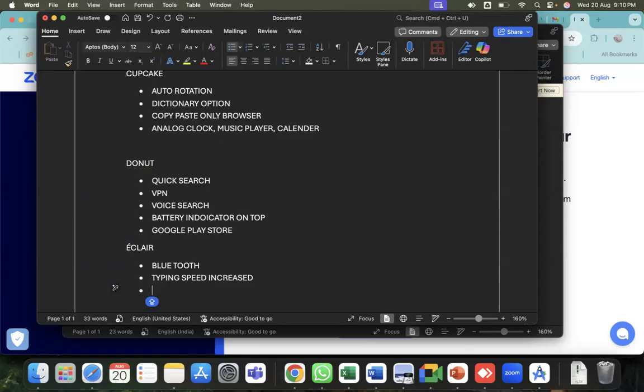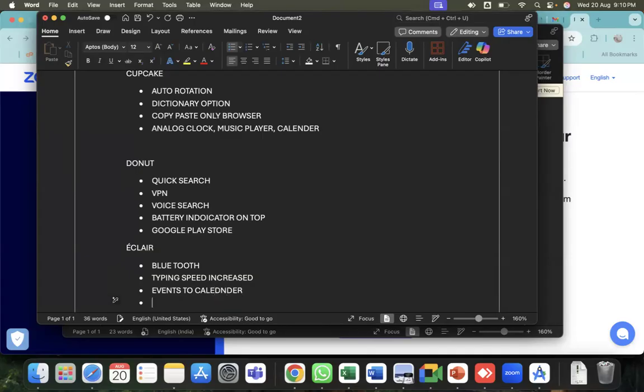And next, events to calendar. I want to add events to the calendar, for example birthday reminders or meeting reminders.